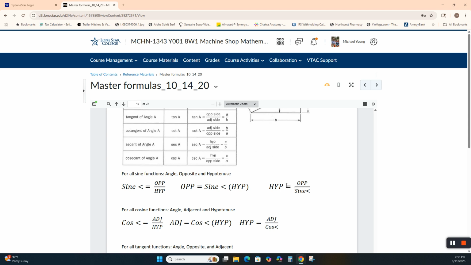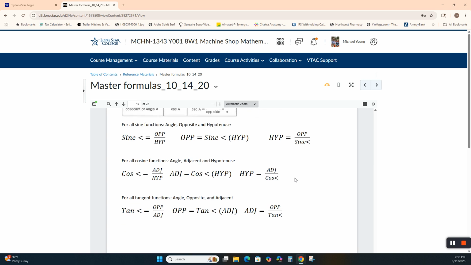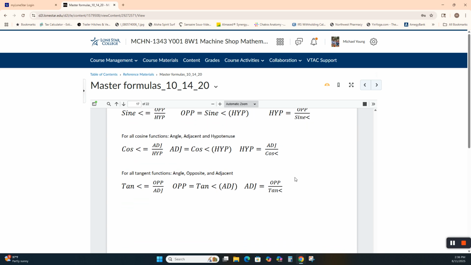See that equal sign? That's algebra, but don't tell anybody. Okay. But it is. All right. And so how did I do it? I just rearranged it because stuff over here, it's got to be over here. Watch the videos. You'll have a whole different appreciation of applied mathematics, or what I call, as a working engineer and machinist, real math. All right, and the same for tangent and cosine.